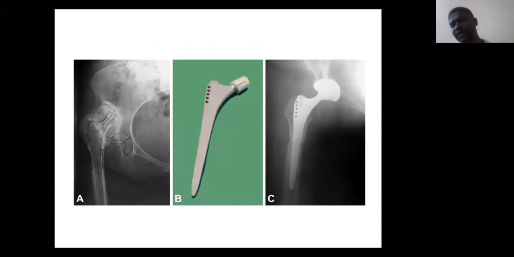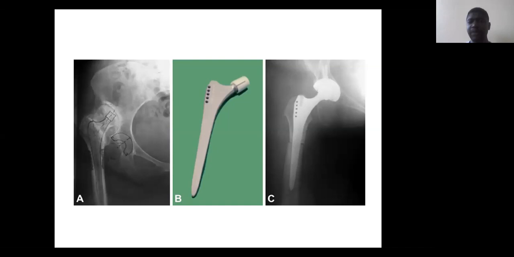So for all the patients that we have subtrochanteric osteotomy done, the fixation of the femoral component depends on the fixation of the implant on the distal fragment. Then the stability and maintenance of position of the proximal fragment of the osteotomy depends on the configuration of the implant that we're going to use. So all the osteotomies have been shown to do fairly well, but most authors favor the Z plus, saying that it maintains the position better than the others.